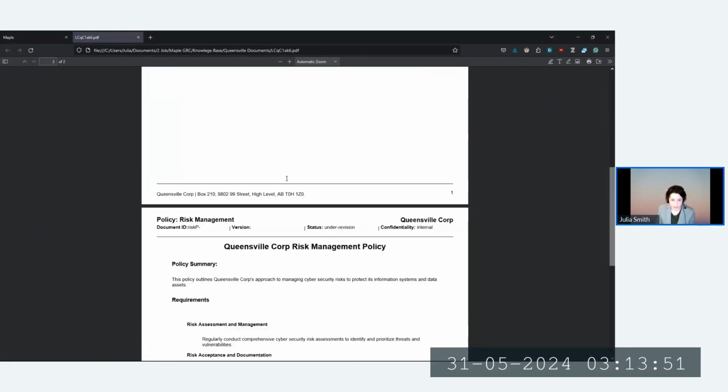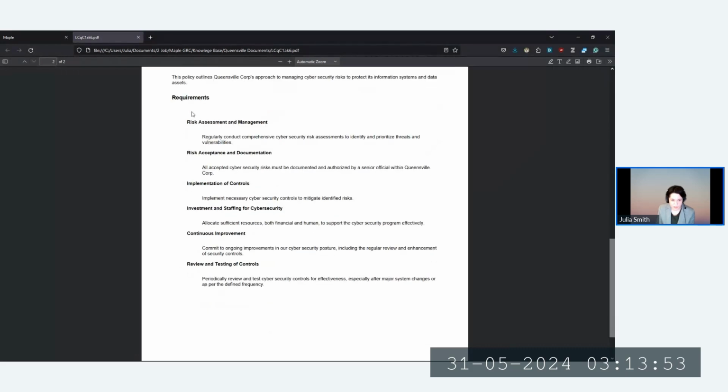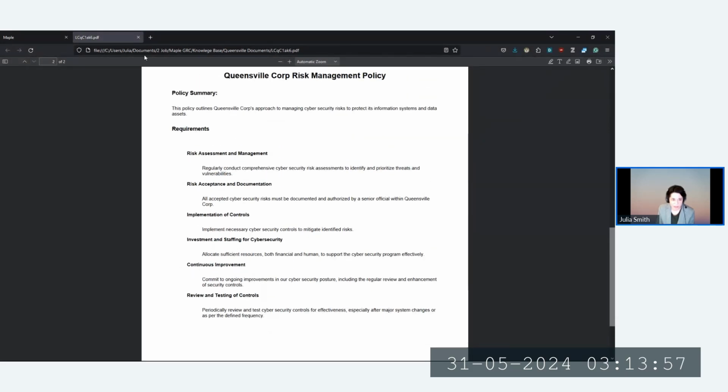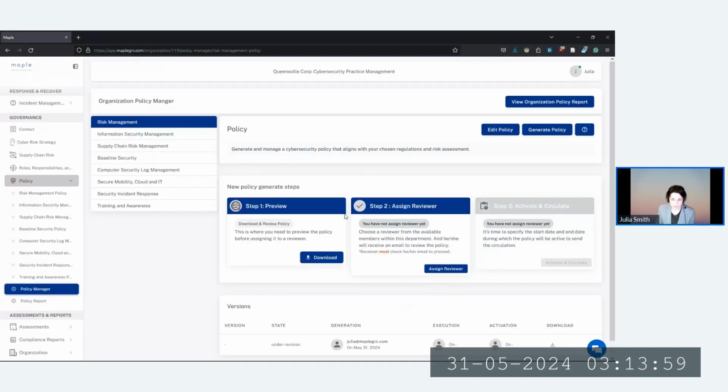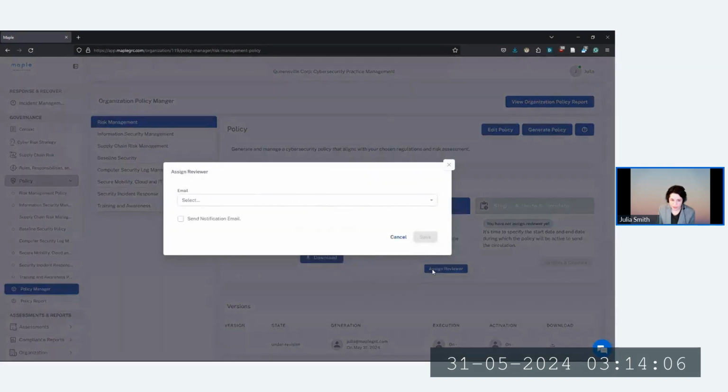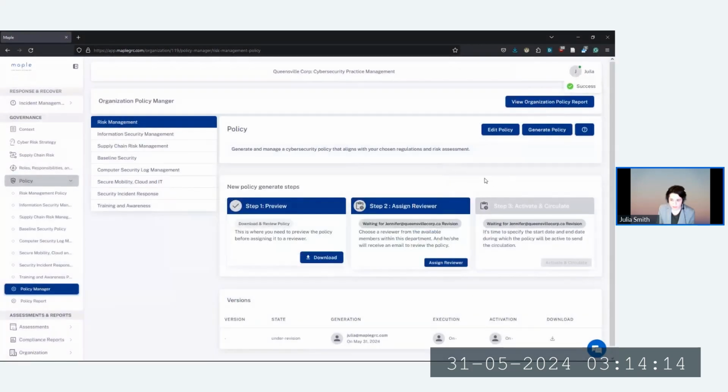There we go. And so here are all the requirements that we generated in a nice PDF view. That looks great. And so now that we've reviewed that policy, now we can assign a reviewer to the policy. So we will send this to Jennifer and send her a notification email and hit save.